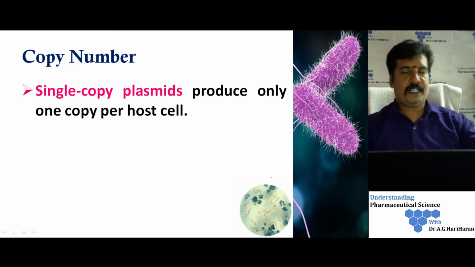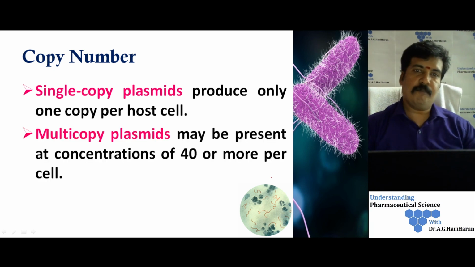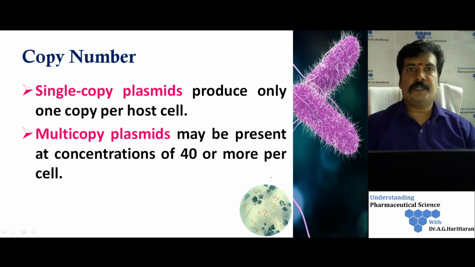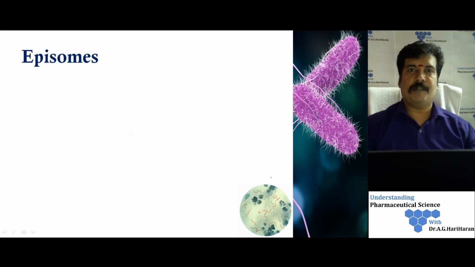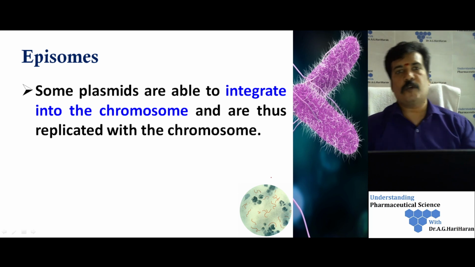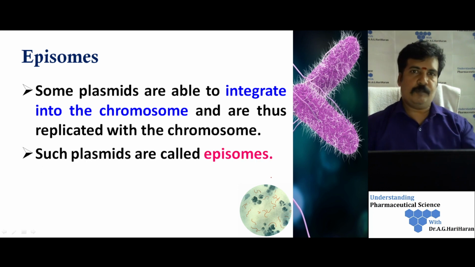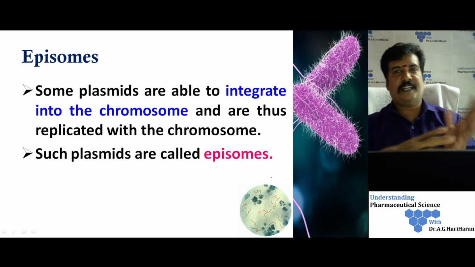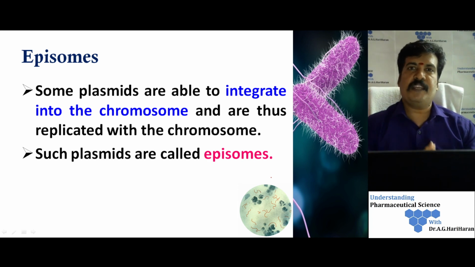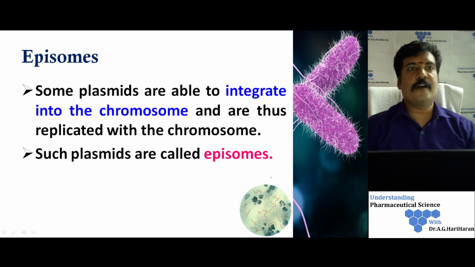Since it can make multiple copies, we call this the copy number. Certain bacteria will have a single copy of the plasmid, while certain bacteria have more than 40, even 1000 copies of the same plasmid. We call this a multiple copy plasmid. Another terminology is episome. That means certain bacterial plasmids can get integrated with the chromosome, so we call them episomes. Sometimes these episomes can come out again and be converted so that instead of the F factor, it can form an F prime factor. You can see this in my other video lecture on conjugation.